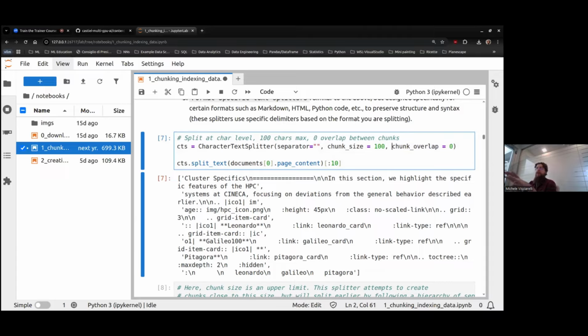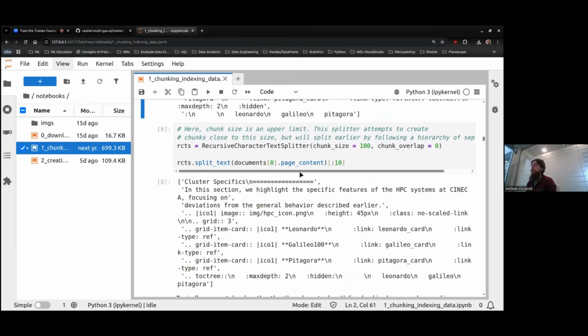It's basically you maximize uniqueness and minimize storage, of course, but you have boundary problems, because this means that your chunks are strictly divided. But you may think that you want some overlap, so the end of a chunk is also the beginning of another one, because again, you will try to limit this problem of hard cutting in the middle of a sentence. So it's something that you can also think about. All of these are hyperparameters of your RAG system, but here we're just showing them for the time being.